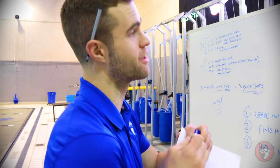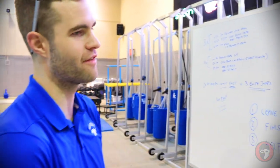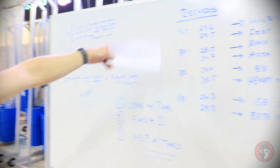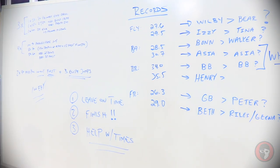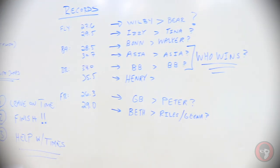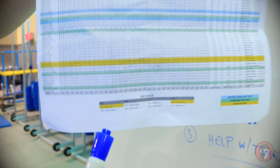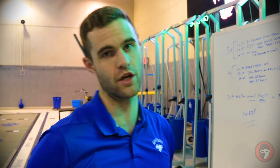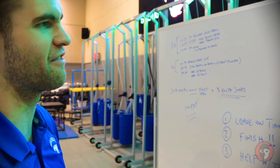Typically Wednesday mornings we'll do VO2 max. So we have a few test sets that we'll do. 30-50s on 90 is one of them. Anytime we do a test set, we do a pretty good job of keeping historical records. Every test set that we do has a team record. For example, at New Year's, we did 3100s dive long course on 2 minutes. Team records for stuff like that.